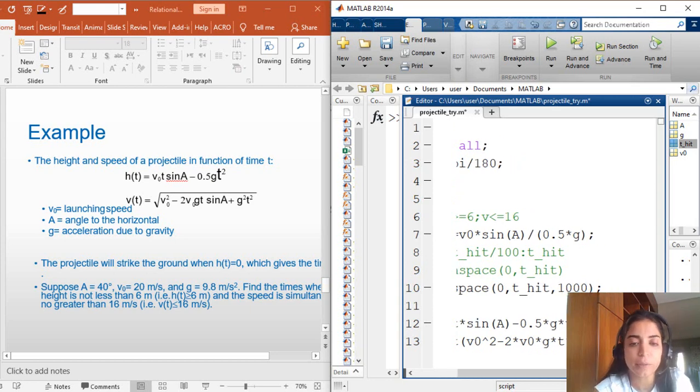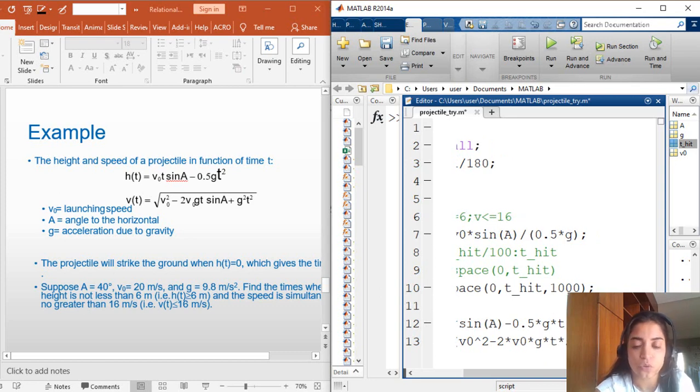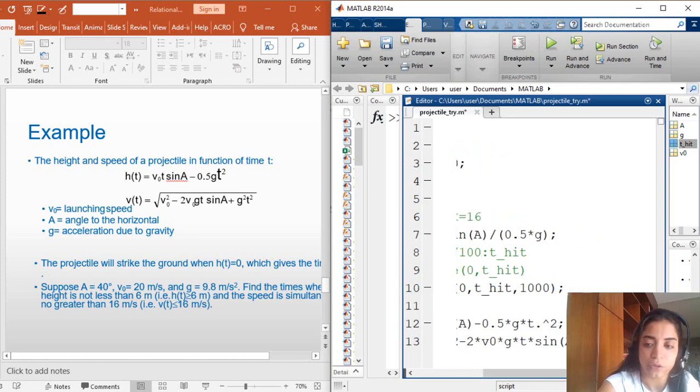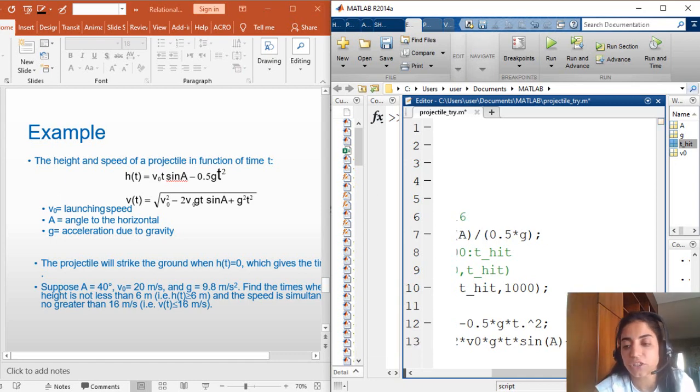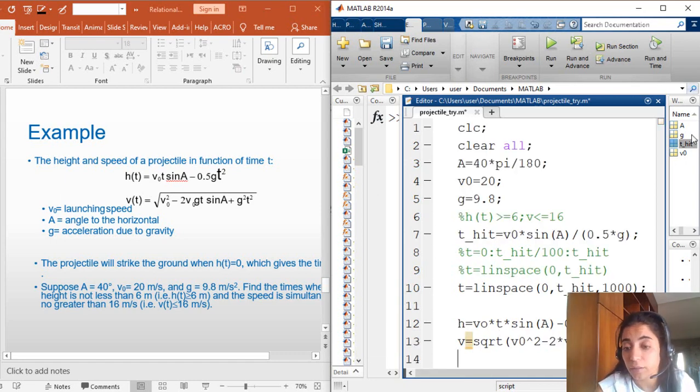I don't have to put dot here because gravity is a scalar, but here, since I need to make the square of t, dot squared. Alright, so this is how you can write h and v to make sure that they have good answers.